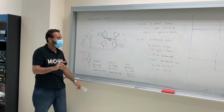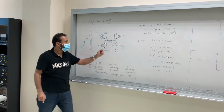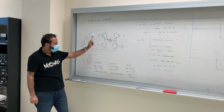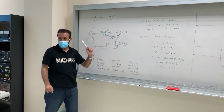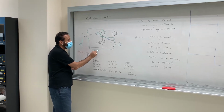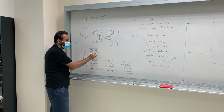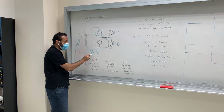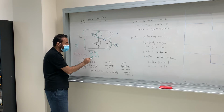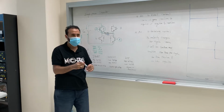Close 2 and 3. If I close 2 and 3, there's an issue, guys. I will have a short circuit. So I cannot do this. I have to open 1 and 4 first. So the process, if you look at it, is close 1 and 2, then open 1 and 2. You have to open them. Then close 3 and 4, and then open 3 and 4. If I ask you what would be the steps to avoid a short circuit, you have to give me those steps.